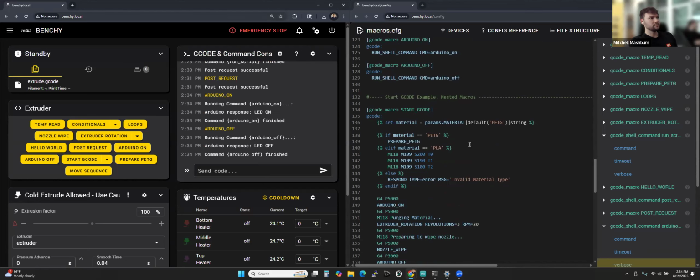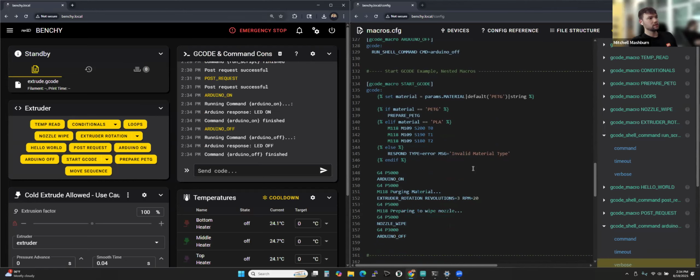So putting all of this together, here's a more comprehensive macro, and this could be an example start G-code. We are going to have an input parameter, which is the material that we want to use. The default is going to be PETG, and we're using the data type string.